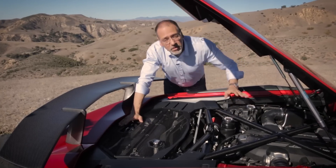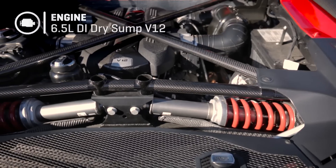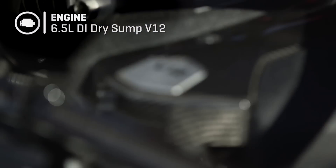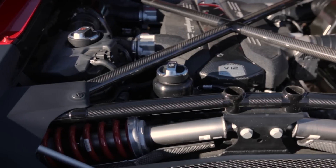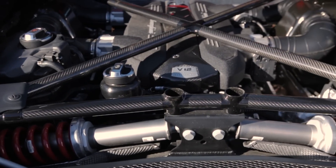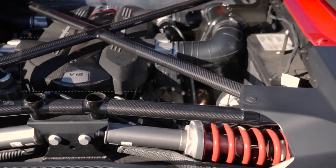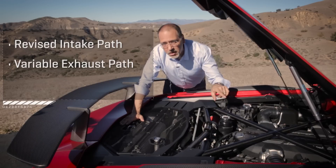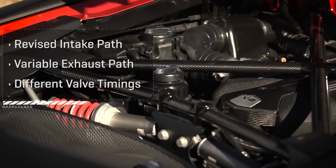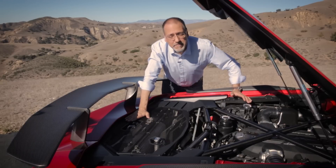Back in the engine room is also more familiar territory. The architecture of this engine is the same as a non-SV: six-and-a-half liter V12 with direct injection and dry sump lubrication. What you're missing is any kind of blower or turbo — they don't do that here. However, you do have a lot of tweaks to the breathing: a variable intake system, a variable exhaust system, and in between, a differently curved variable valve timing system. All of it about getting air in and out faster, and that's where the numbers get better.